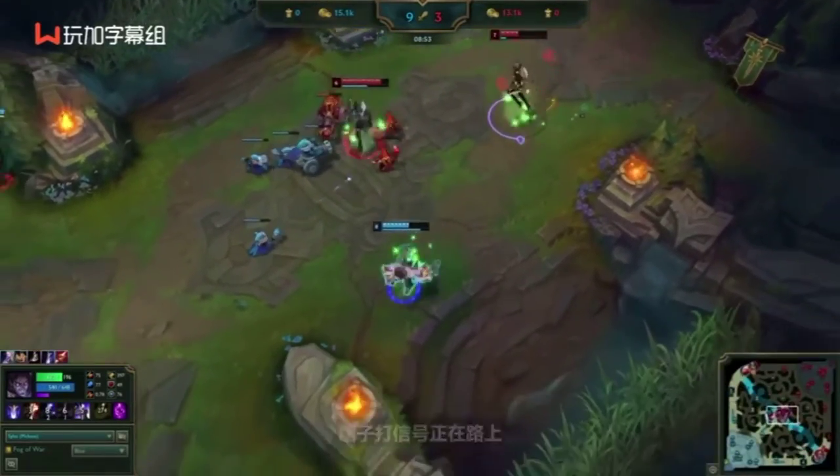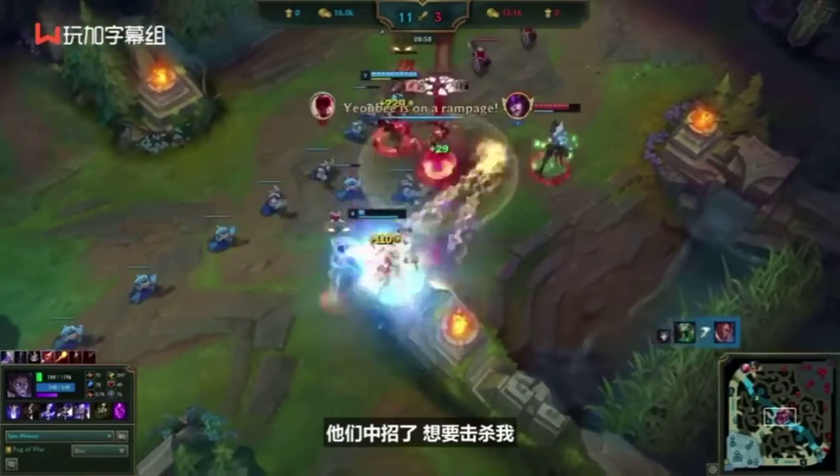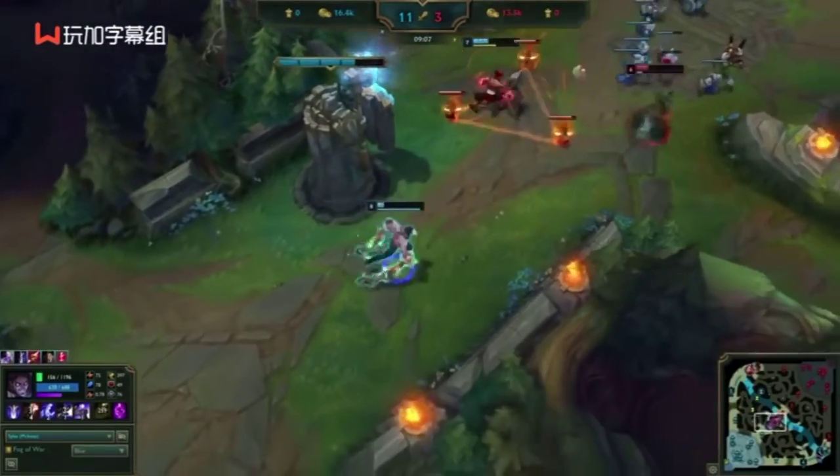He pings he's on his way, so I try to bait them in by playing cautious but aggressive. They take the bait and engage on me again, and Lee shows up for the counter gank. After I soaked up all of their cooldowns, it was an easy double kill for Lee.